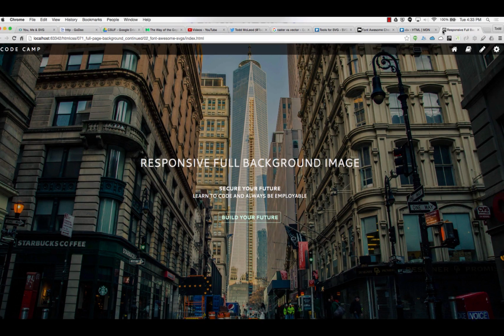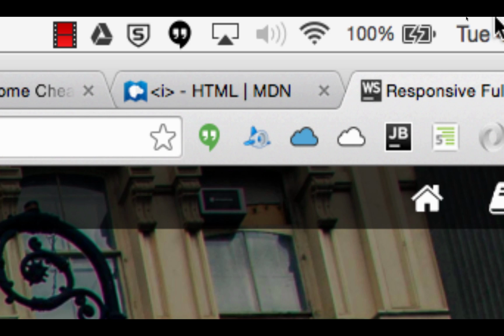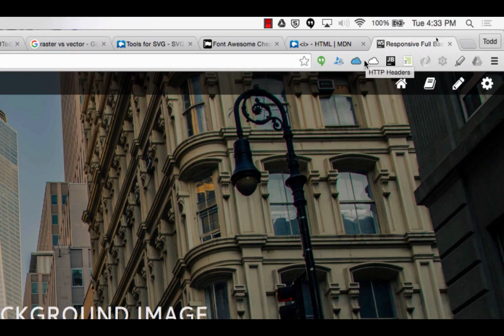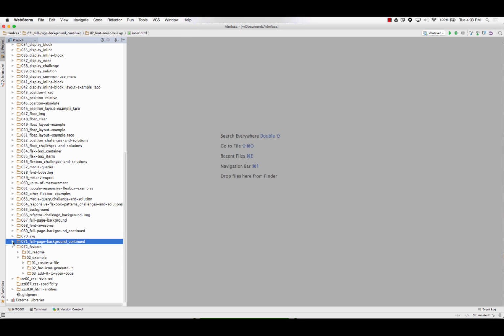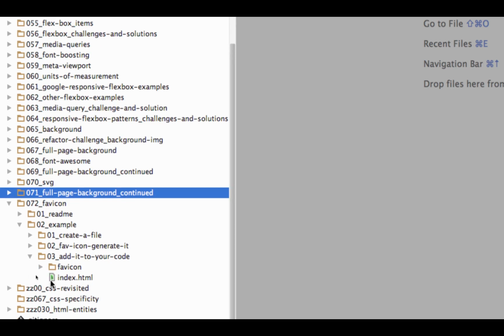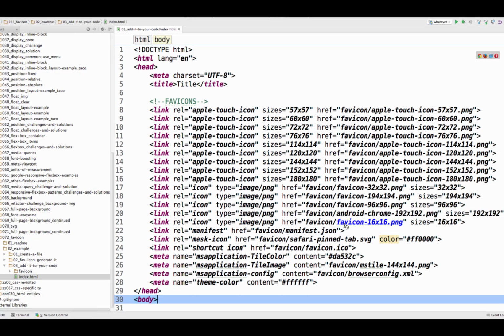It just has the default WebStorm favicon. So this is known as the favicon up here. And there's an entire way to do favicons. And this is what it entails.